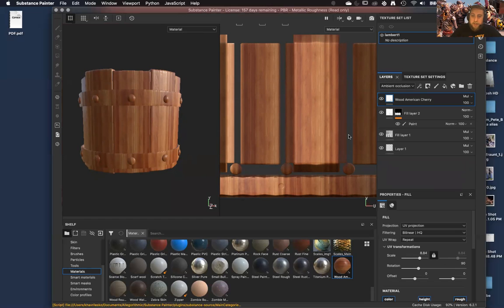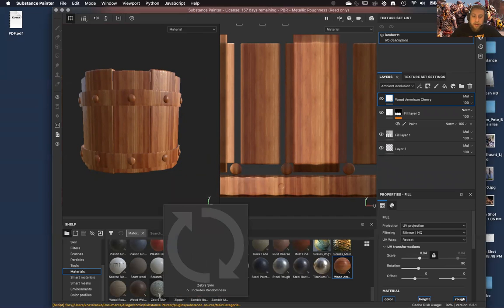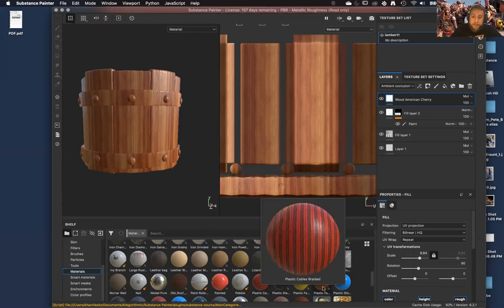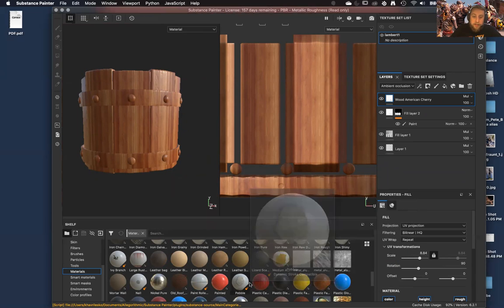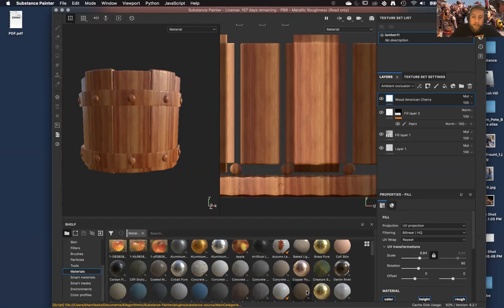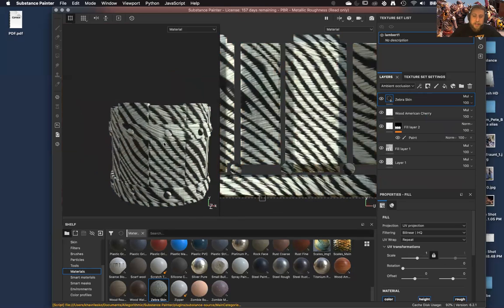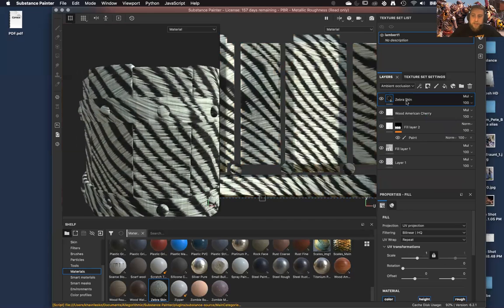If I put, trying to think about my rivets, we can go to the rivets. I'm gonna try to put something obnoxious like zebra skin on my rivets only.